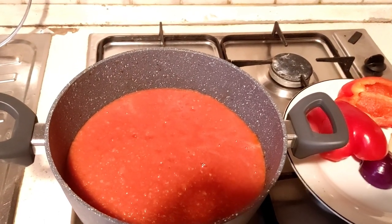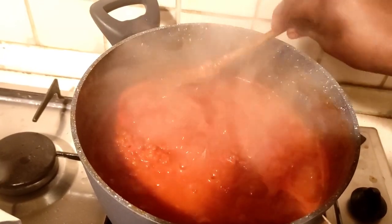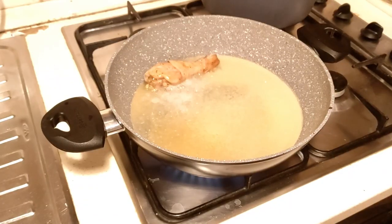After my chicken has been poured out, I return the pot back to the stove, then pour in the tomato blend and let it cook for 30 to 40 minutes till it is completely reduced.